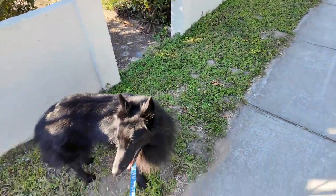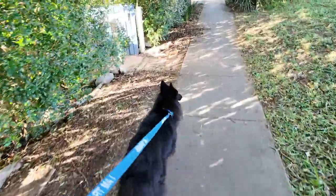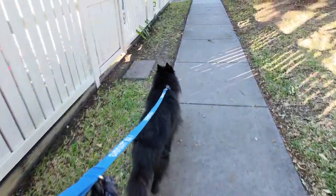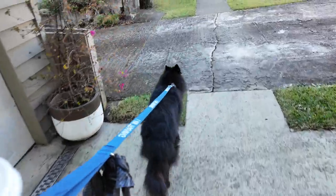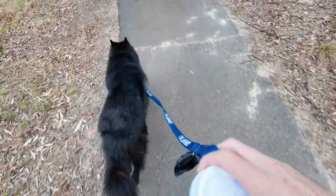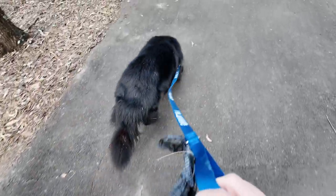Border collies have an amazing ability to cope with hot weather too, even though they have a thick coat like Jack. That's not to say you need to get a border collie — Jack is good at running. The most we've run is maybe seven or eight kilometers on the trail and he copes fine. In summer I bring water, but in winter I don't need to. So those are my tips: bring water, take it easy, be mindful of hot temperatures, and remember that your dog has a fur coat so he'll overheat a lot quicker than you. Have fun!